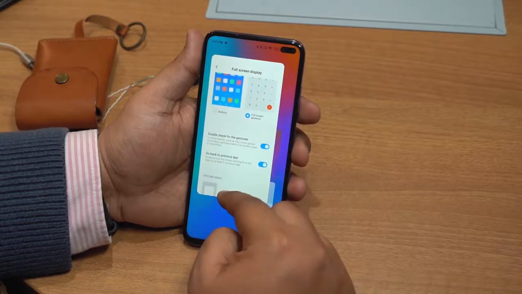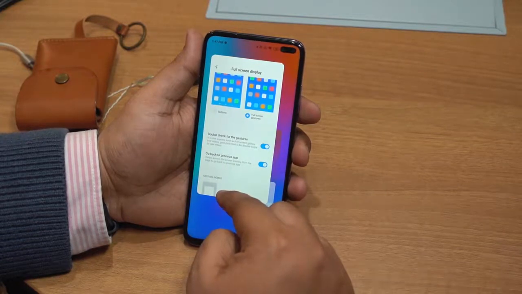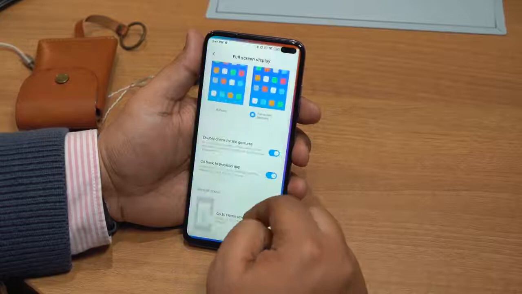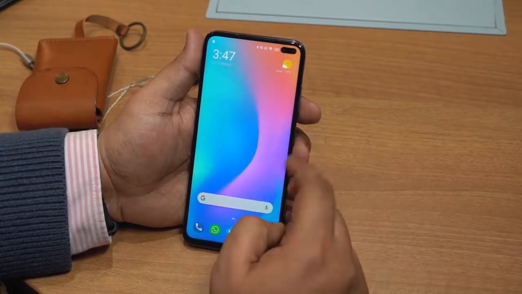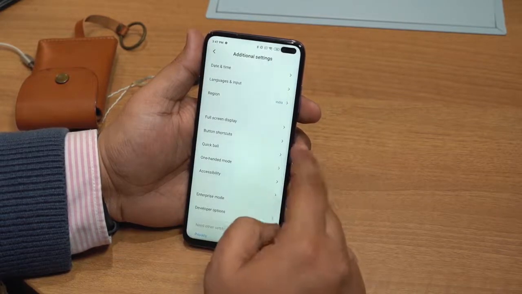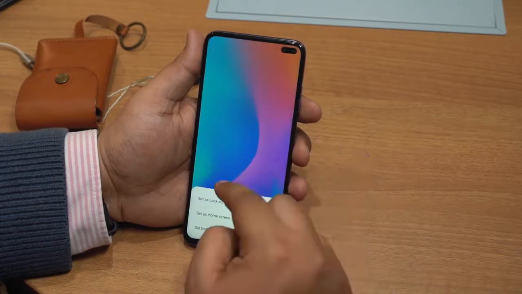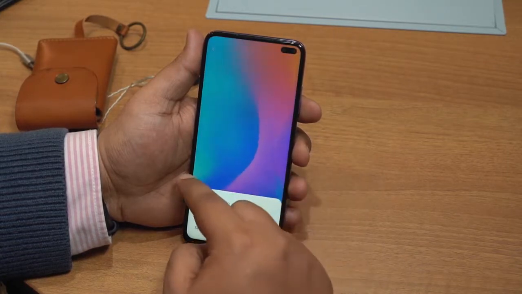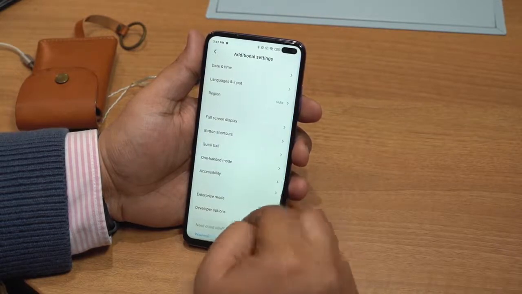So if you want to check the apps in the multitasking carousel in the background, you will see this, or if you want to minimize an app, all you need to do is swipe up, and if you want to go back in an app, all you need to do is this. But you can also swipe left and hold, or swipe right and hold to go into the previous app. As you can see, we were using the wallpaper settings before. Now I swipe back again to go into settings, and I can do that same thing from the right side as well.